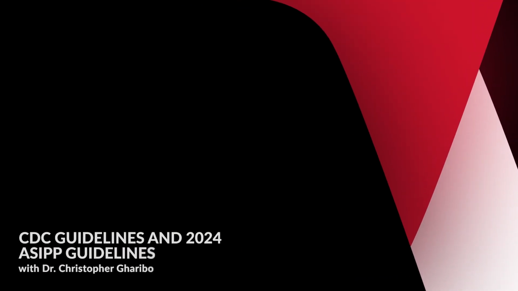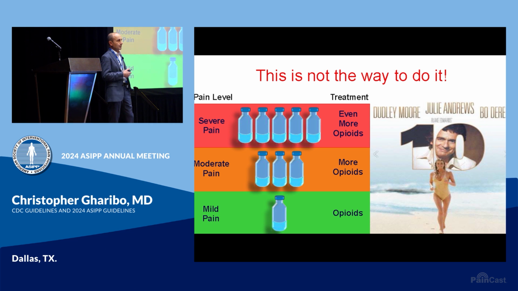Now, I think one problem that has been present in the pain medicine world for decades is over-reliance on numbers in terms of measuring pain intensity. So if you go back to the beginning of the opioid era, let's say when some of us did our fellowship, it used to be very number focused. So severe pain got defined as 8 out of 10.